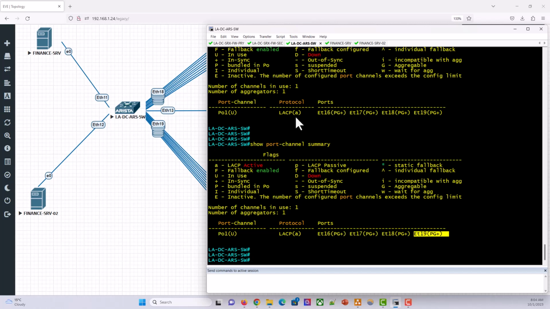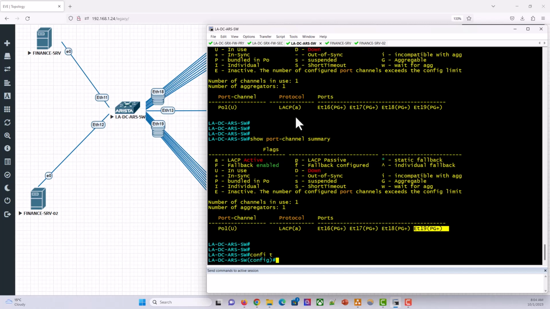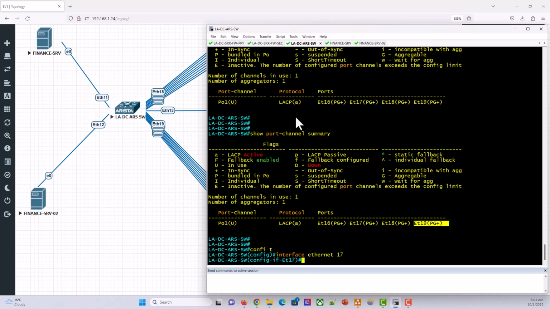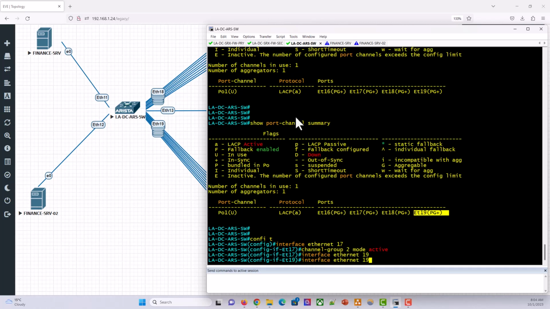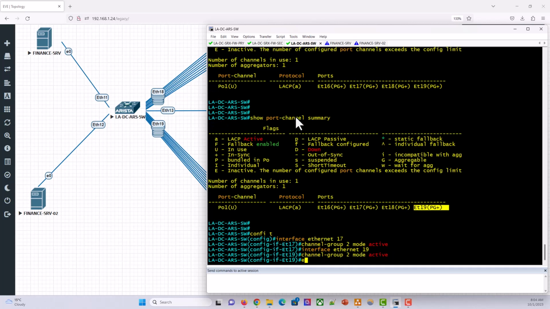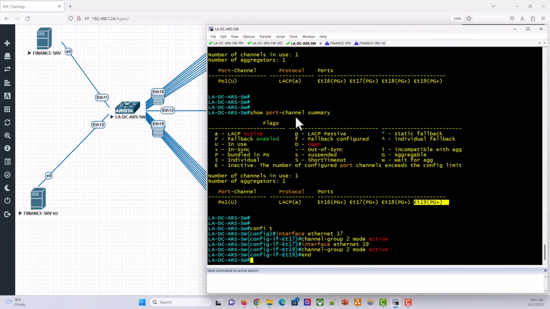So I'm just going to say config T, interface Ethernet 17. I'm going to say channel group will be 2, and then the mode is active. All right, and then we also do the same for Ethernet 19. Then we're going to just use the up key. So they are now part of a different port channel group.